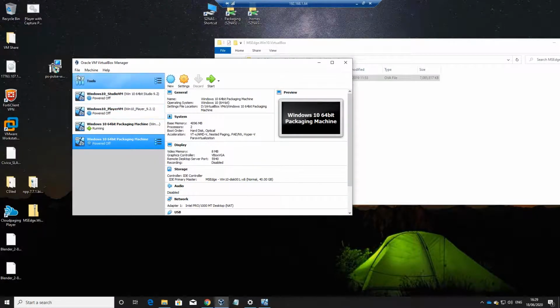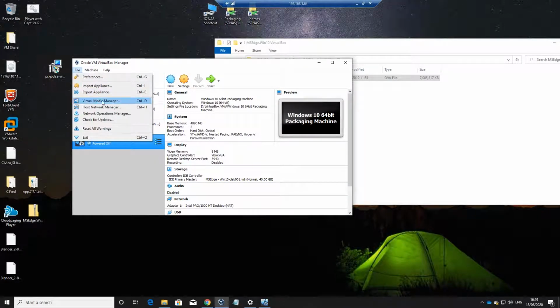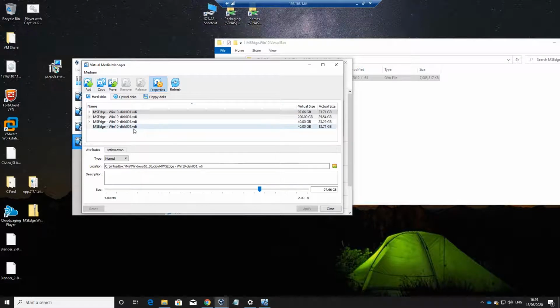You need to go into File and Virtual Media Manager. I just know it's this one because these have got snapshots against them, and you can see it's set to 40 gig. To increase the size of the disk, you can either use a slider or just type it in.